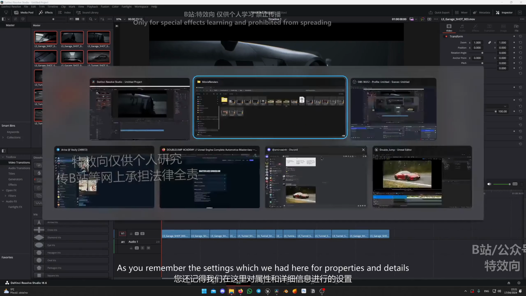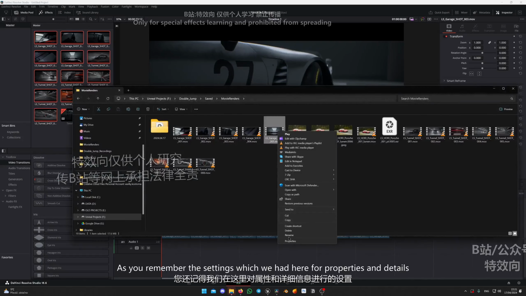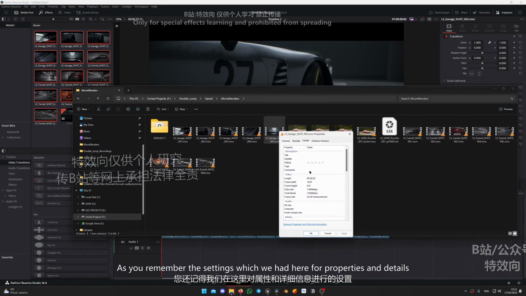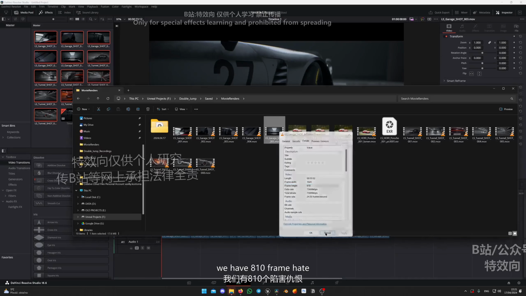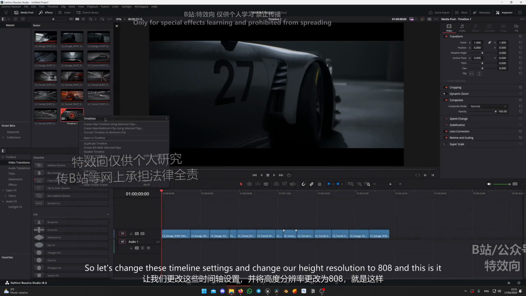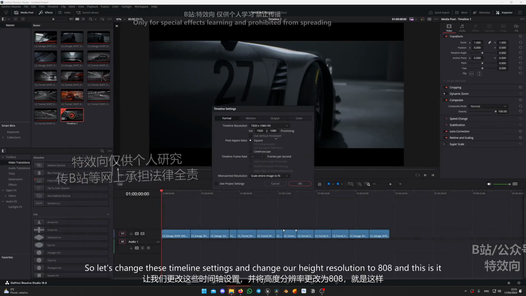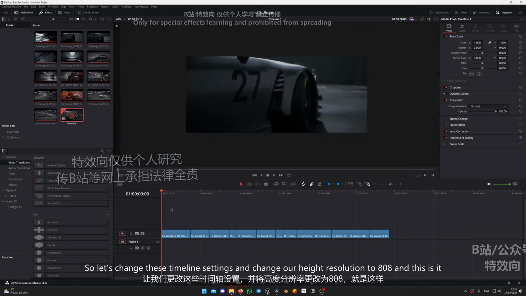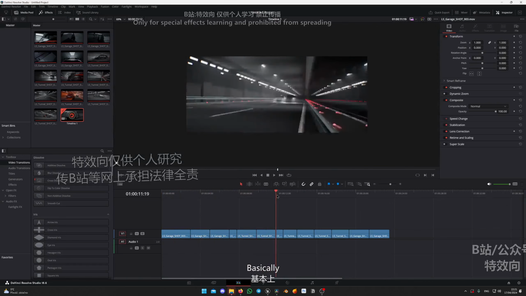As you remember, the settings which we had here for properties and details, we have a frame rate. So let's change these timeline settings and change our height resolution to 808, and this is it basically.